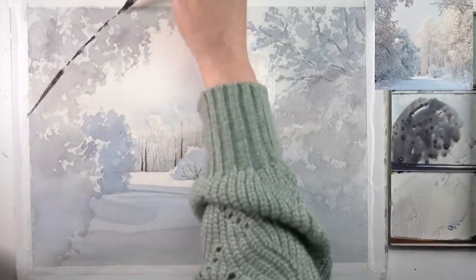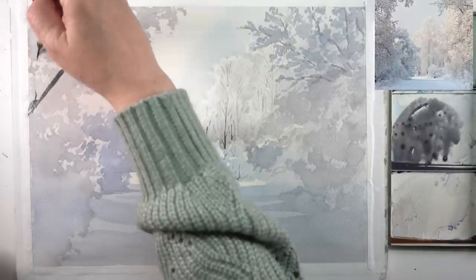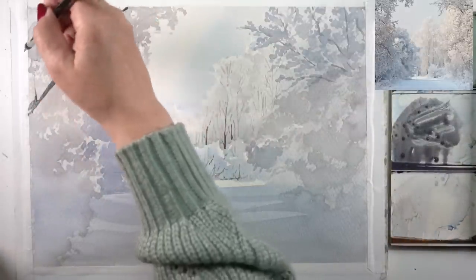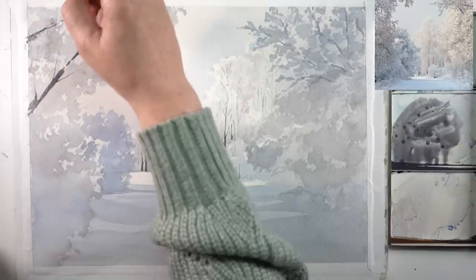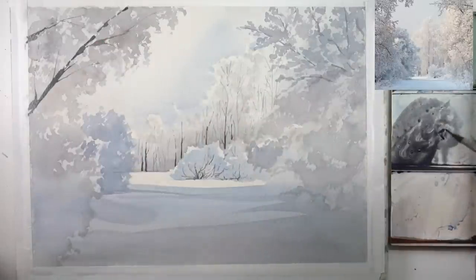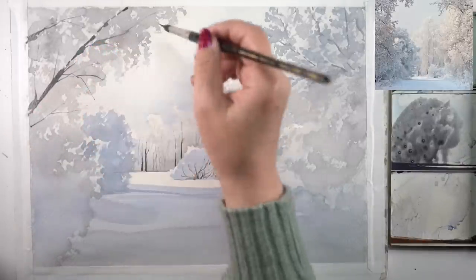So one of the keys for making branches that look very natural is to hold your brush back far and away from the head of the brush. That's going to give yourself the opportunity to draw with your arm rather than draw with your wrist or with your fingers. If you're holding the brush down close to the brush head, then you're going to be treating it like a pencil. And that's not how branches grow. Branches are not very carefully delineated as if by a pencil. They're just kind of wild things growing in all kittywampus directions.